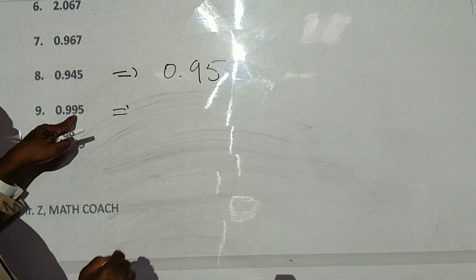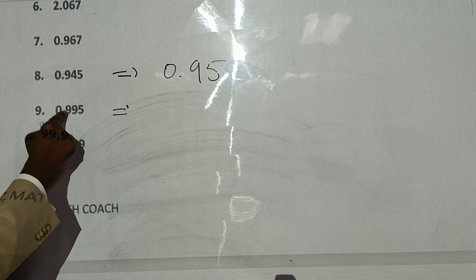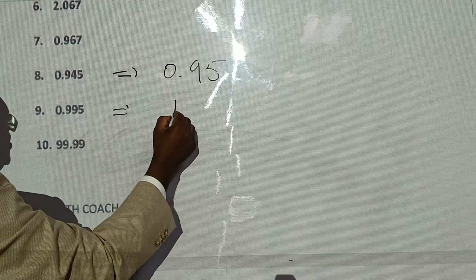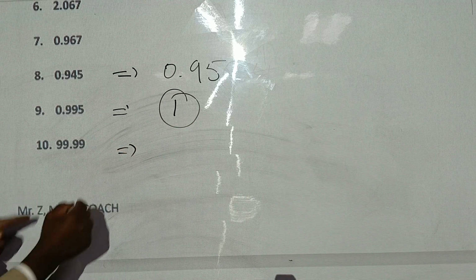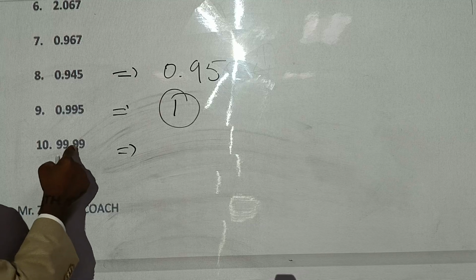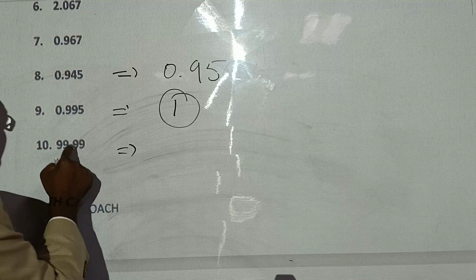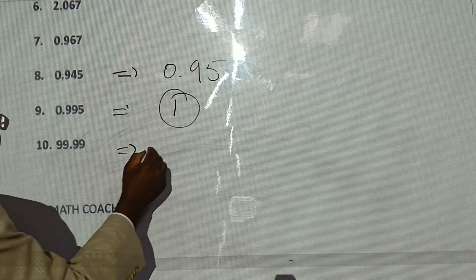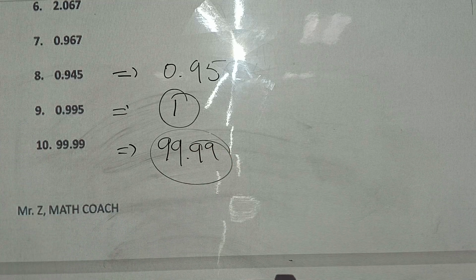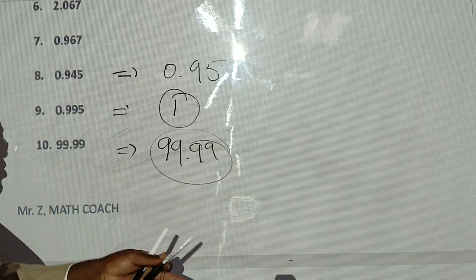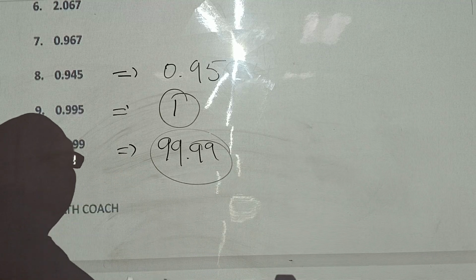Right here, the number after the hundredth place is 5 or more? Yes, this is 0.99. So when I bring this up, it will become 0. The 1 goes here. You make that 0 again. The 1 is going to end up here. So this is going to be 1, not 1.00. So this right here, 9.99, I'm stopping at my hundredth place. My hundredth place is 9, and there's no number after that. As a consequence, you will leave that like that. You got it? Because there was nothing to round. It's already on the rounded place. They tell you round to the rounded place. They just want to drive you crazy. So leave that thing like that.